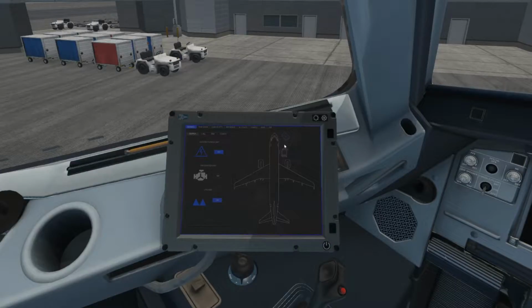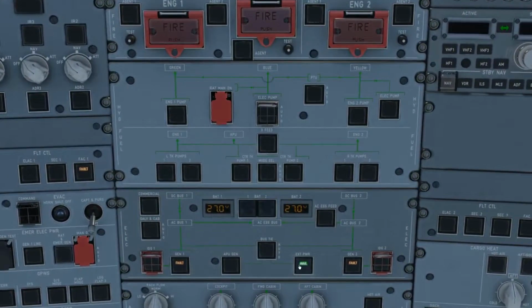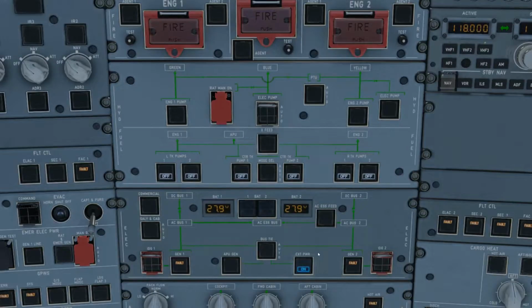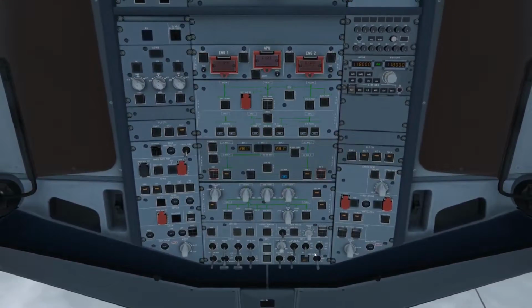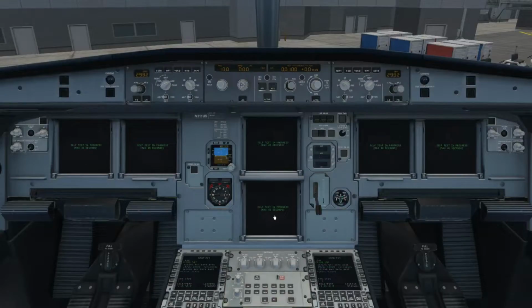Now that we've connected the GPU to the actual aircraft itself, we still have to make it actually push power through our bus system. So you'll see where it says external power. You'll notice that there's an AVAIL light right here on the electrical panel. That means it's available, but it's not actually pushing electricity through. So we have to click it, and you'll notice a bunch of lights came on, and that is normal. The AC turns on, pressurization, all systems are now functioning. What you want to do, though, is wait until these self-tests have finished. Once these self-tests have finished, then we can go ahead and continue with our startup procedure.